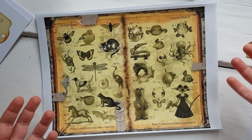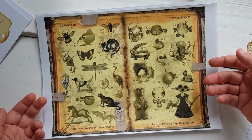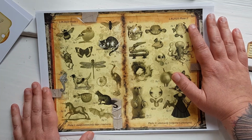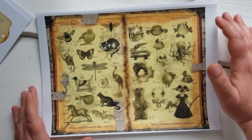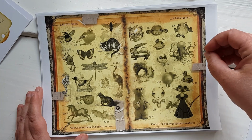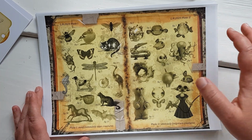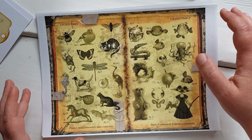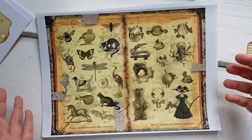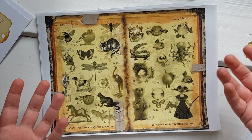Who was here? So as you can hear in my voice, there's a little bit of irony behind it. There is some kind of story behind it, and that makes it a little bit complicated for me to explain, because I think this is the kit with the most thoughts, the most things I had to think about that I ever made. And that's a kit where nothing is done by accident or something like that. So everything that you will find in this kit has a meaning. Every page has something where you say, oh my gosh, what's that? And it has a reason that it is there. And yeah, that makes it a little bit confusing for me to explain that to you because of the story behind, but perhaps I can manage it.